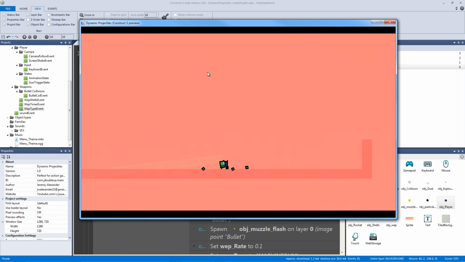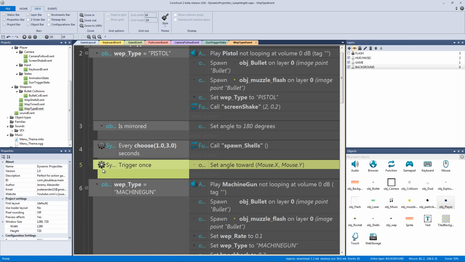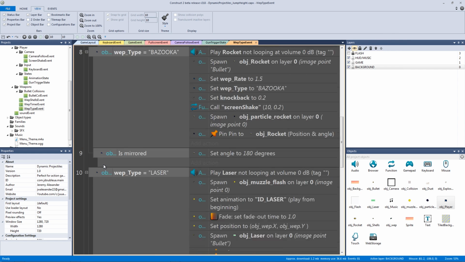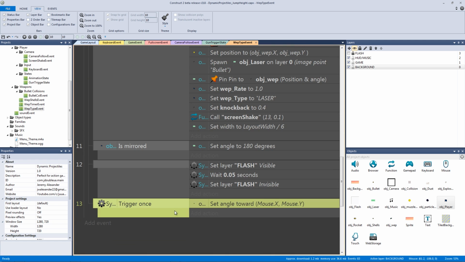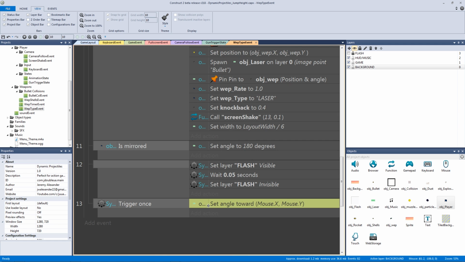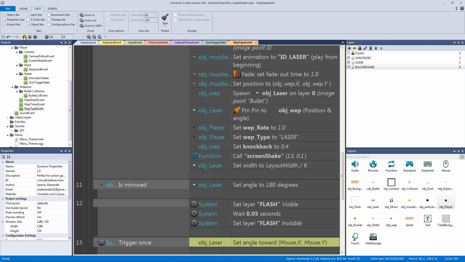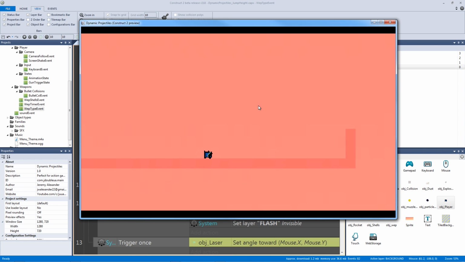All we have to do is set the angle for the other weapons. We can just copy and paste this and replace that. So for our laser, I can hit B, and I can hit paste, and I can delete that. And then I can replace that bullet by hitting R on this action and replace it with the laser. So now if we get the laser out, there we go, cool. So it's kind of flipping. Interesting, it kind of flips, but it kind of works right off the bat.